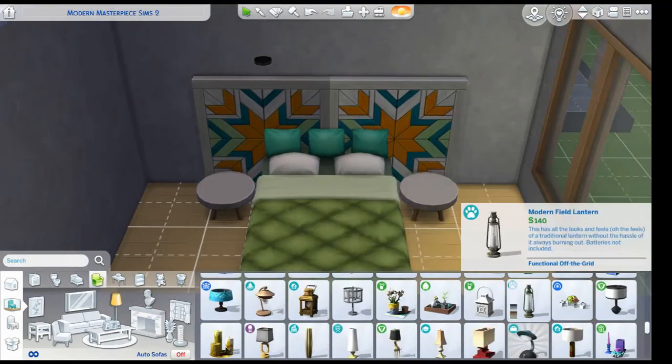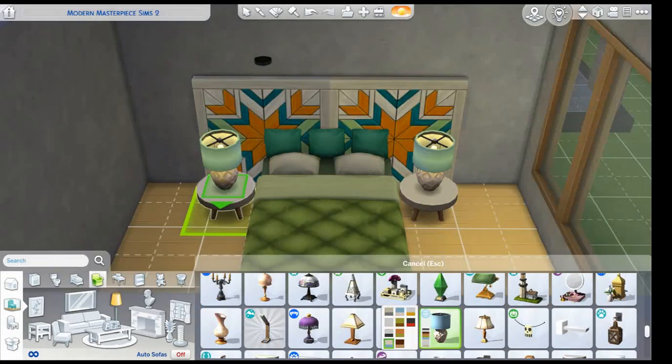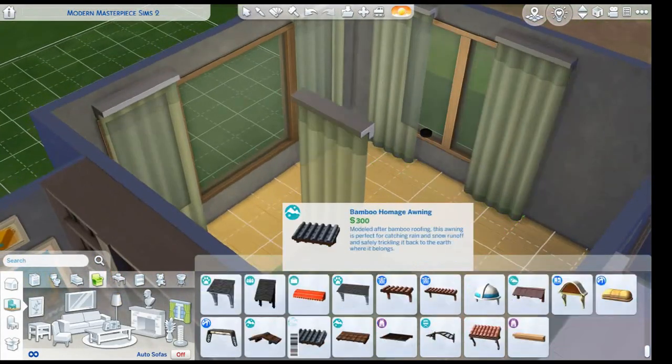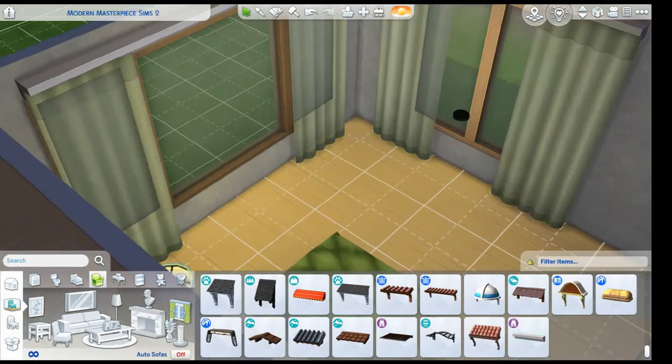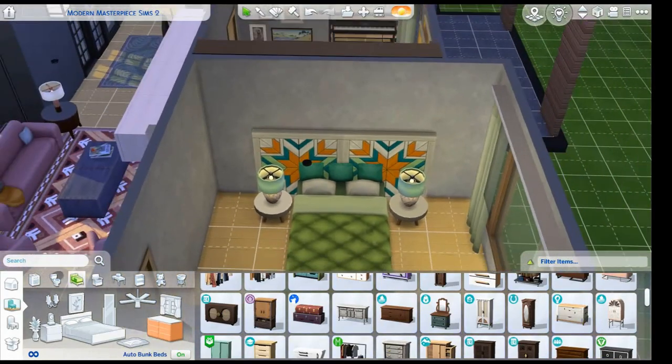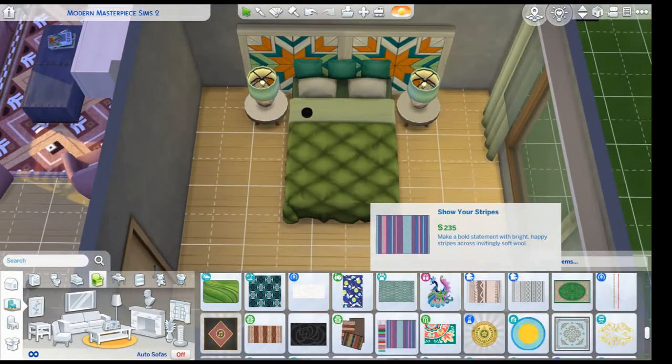I actually saw this idea on Twitter the other day. I cannot remember who tweeted it out, but those little wall decorations that came in the Horse Ranch pack put behind that exact bed, they just use a different swatch, but I thought it was such a bloody brilliant idea.